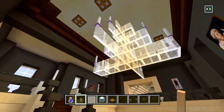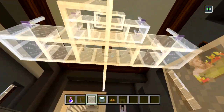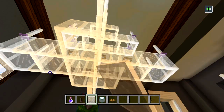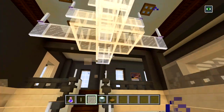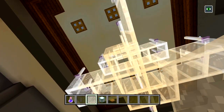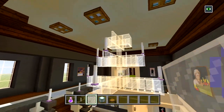Yeah, I think this is like better than the other house. Maybe we could put one block in each corner like this. Let's see how that looks. I don't know what happened there. Okay. I don't like that, so we'll delete that. So we'll just leave it like this. So that is the chandelier.